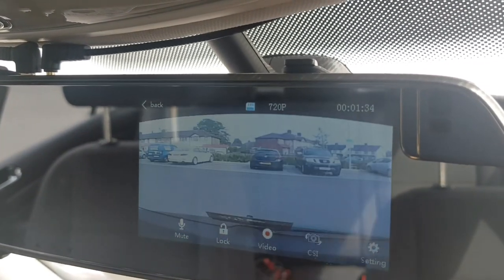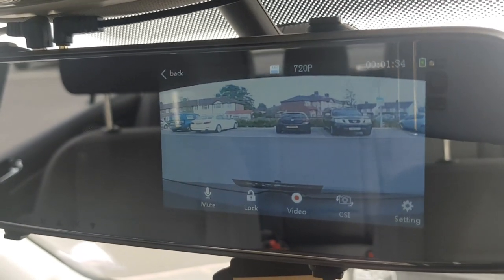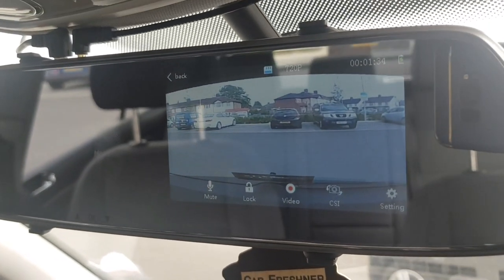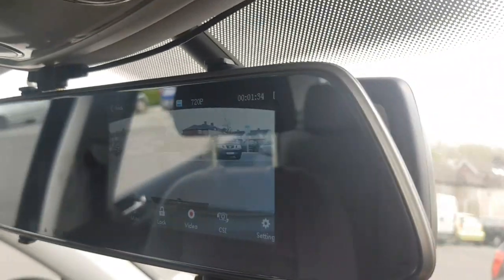And let me go to the back camera. It's decent, guys, it's not that bad. Even the back camera at night time is not that bad. I mean, it does the job. So yeah, installation process, let me show you the back, guys.